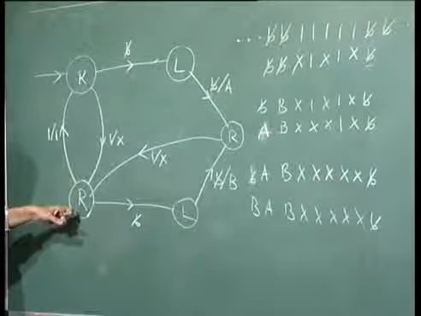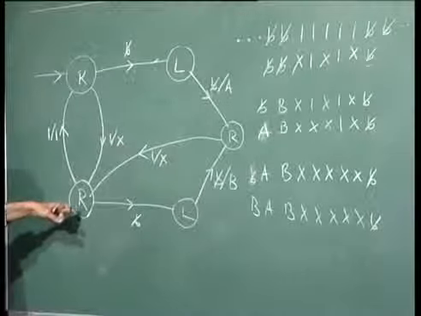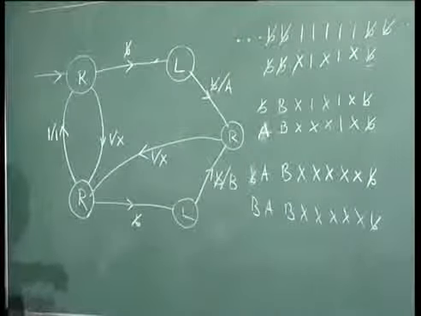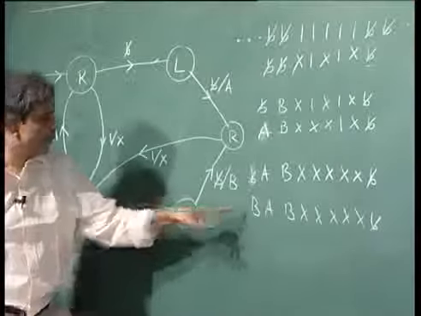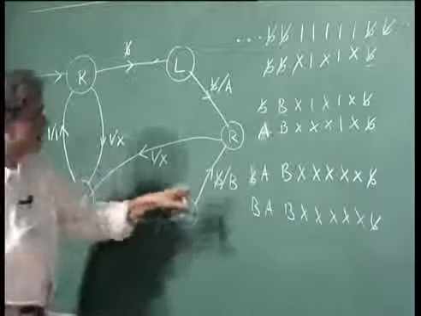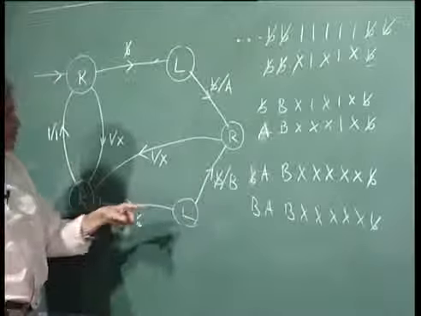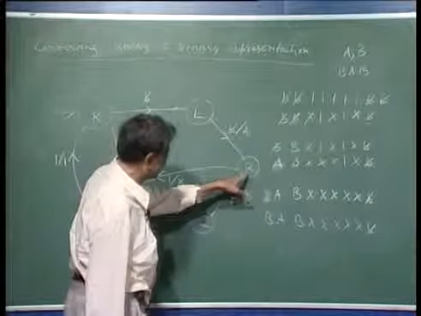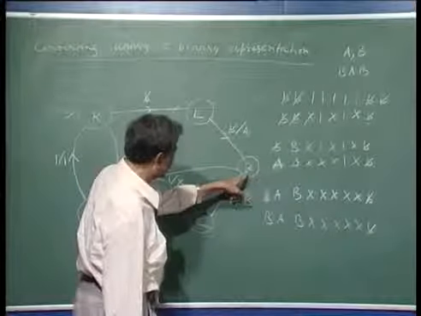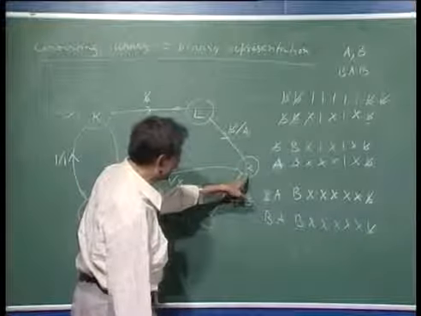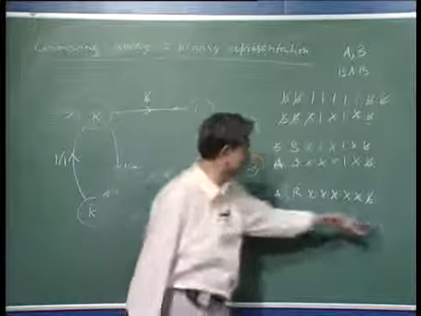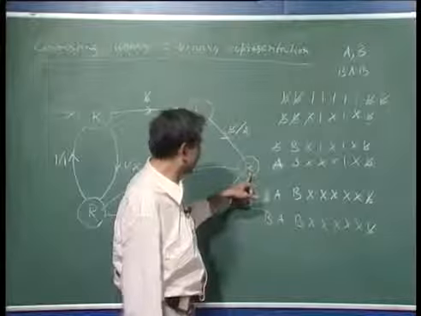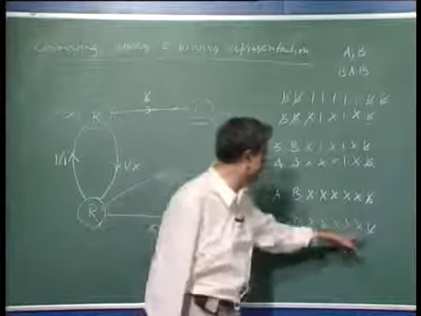And as the machine converts the blank to B. So, where is this machine now? This machine was here, it converted this blank to B, and it is now in the right moving state, and it is not going to see any more ones, because all the ones have been crossed off. So, it will keep on moving to the right, and what will happen? It is going to see a blank.